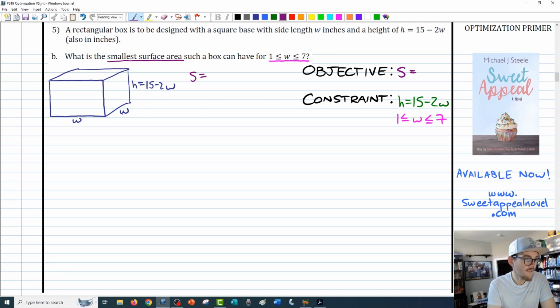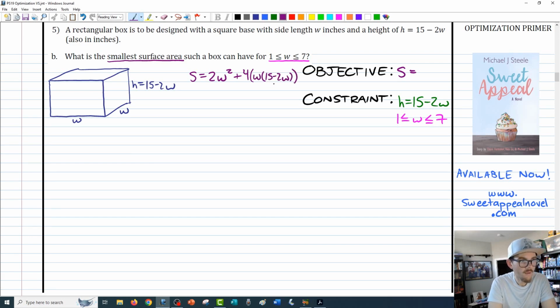First, I'm going to point out that the base is going to have area W squared. There are 2 of those bases, one on top, one on the bottom. So in my formula, I'm going to have 2W squared. Again, I'm sort of geometrying this out of nowhere to get this thing started, by the way. For the other sides, all 4 rectangles are exactly the same, because all of them are going to be a width for the base and a height for the length, basically. So for those other ones, there are 4 individual identical rectangles that form the outsides, the lateral surface area of this, what do we call it, box. And each one of those is going to be W times 15 minus 2W.